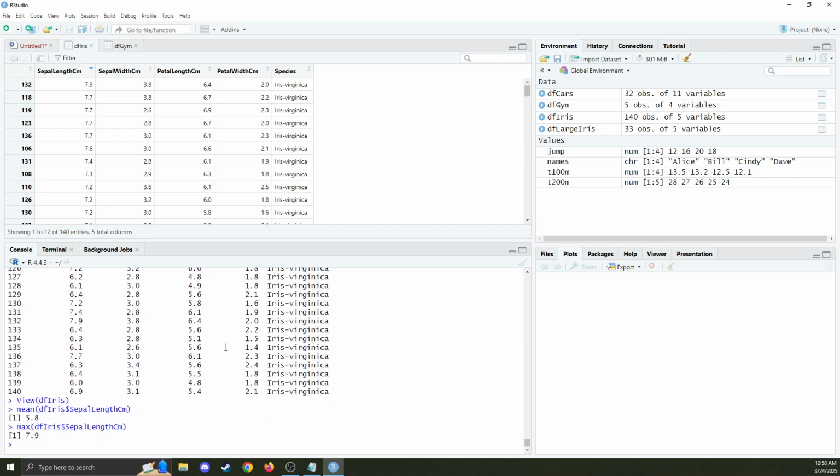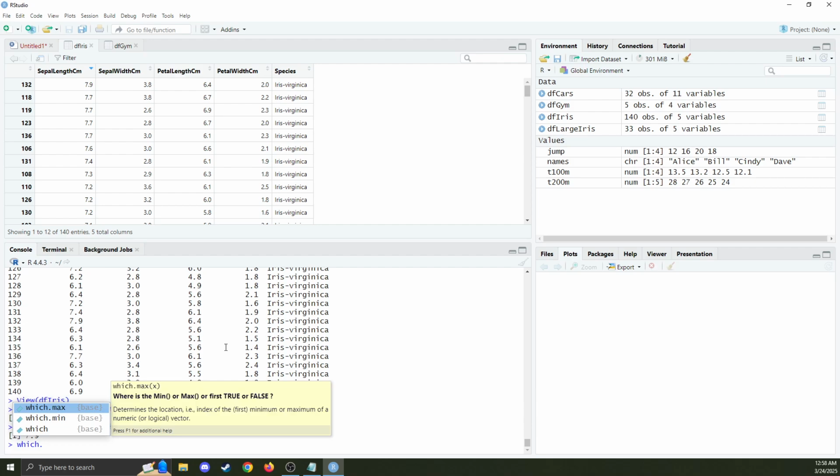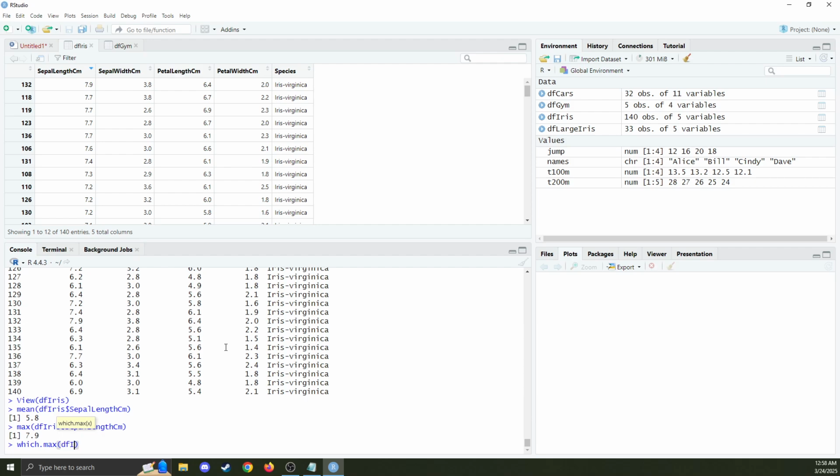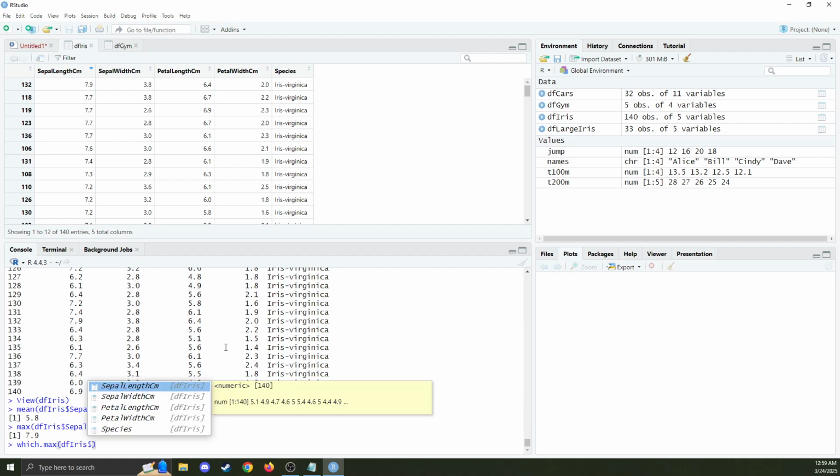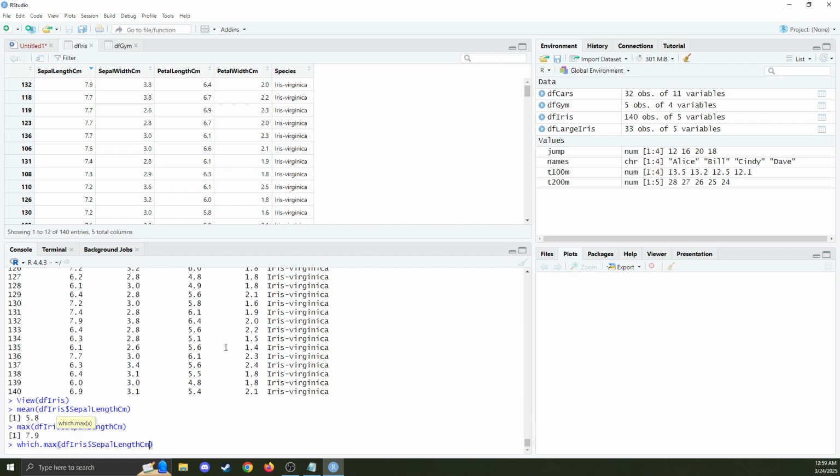Okay, so the maximum sepal length is 7.9 centimeters. But how do I know which row that came from? The mean doesn't come from a particular row, that's why we can't do it with mean. But if I want to know which row number that max value came from, I can use which dot, and then I can type that same function, so max df-iris sepal length.